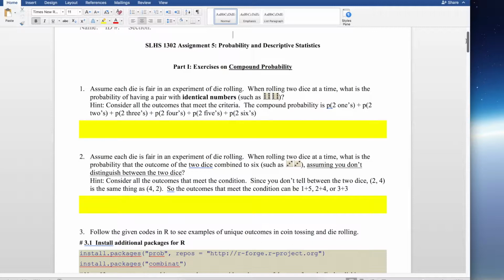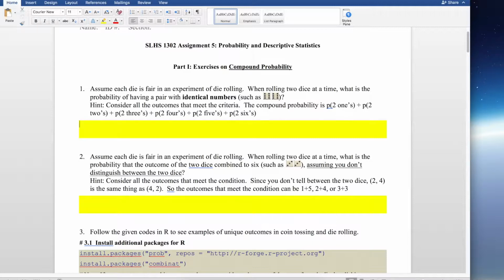So it wants us to consider all the outcomes that meet this criteria. So we want to know what the probability would be of rolling 2 1s, or of rolling 2 2s, of rolling 2 3s, or rolling 2 4s, or rolling 2 5s, or lastly rolling 2 6s. So what we would want to do is find the probability of doing each of these things.